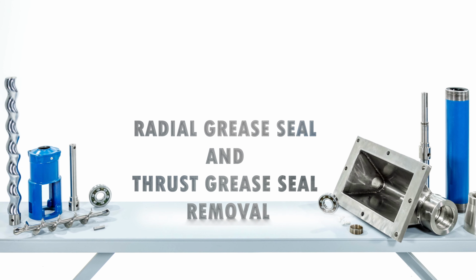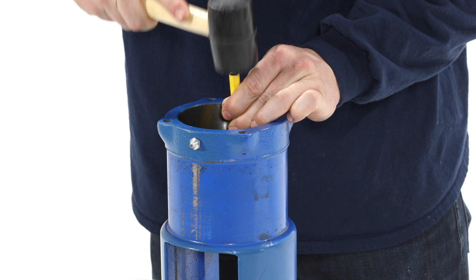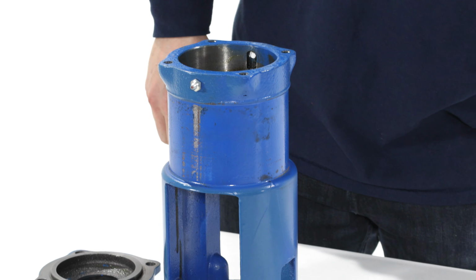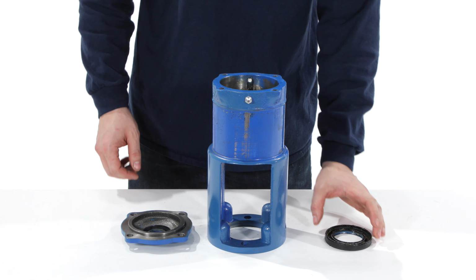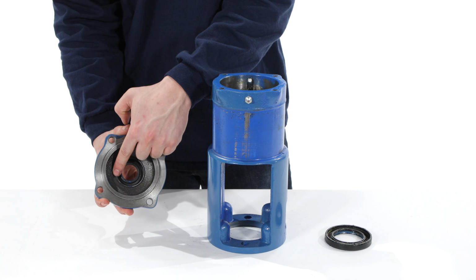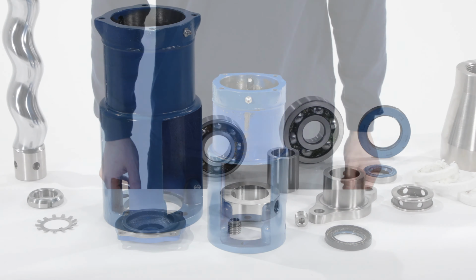Radial grease seal and thrust grease seal removal. Use a dowel rod and a hammer to gently drive the radial seal out of the pump bearing housing. Only remove the seals if you plan on replacing them. Be advised that removing the seals may damage them. The thrust seal is mounted in the pump bearing cover plate. Using a rod and a hammer, gently drive the thrust seal out of the bearing cover.